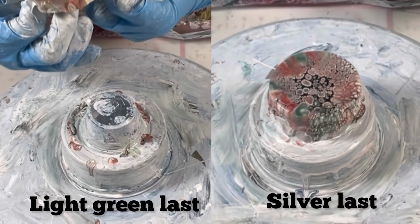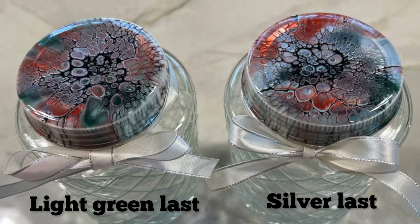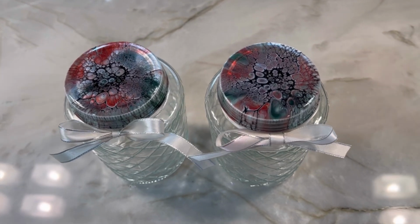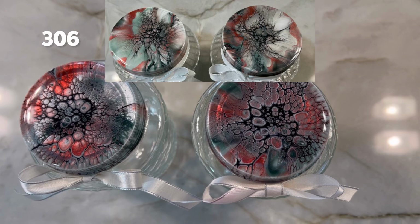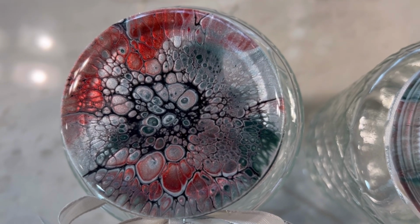So when that's a wrap, here are the two final results with the light green last on the left and the silver last on the right. And here are the two final resined results and the flyover of the resined results. I'm really, really happy with how these turned out. And these are different from video 306, which I just inset above. Those are a lot softer in the color palette than this particular sequence.